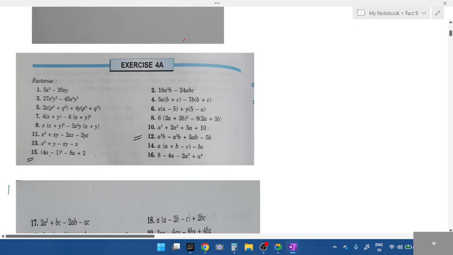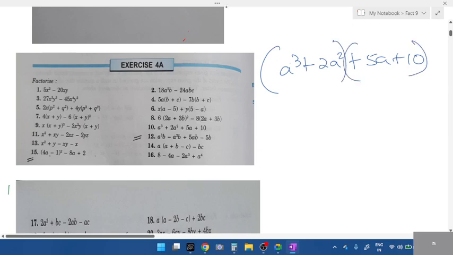Okay, that's it about bracket question. Ninth is done. Now from 10th onwards, how many terms are there? From 10th, 10, 11, 12. How many terms are there? 4 terms, right? So remember, 4 term is what? Odd or even? 4. Even. When there are even number of terms, students, group it. We use a method called grouping.